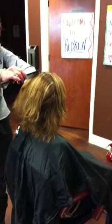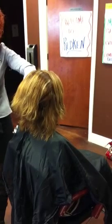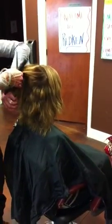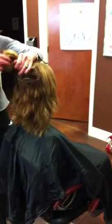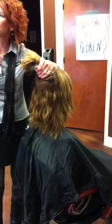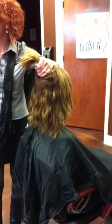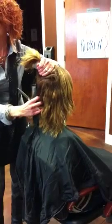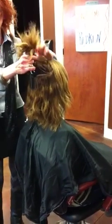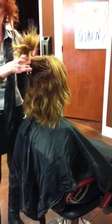So let's say you want to remove a little bit more bulk high up. You still feel like that's too full and too thick. You want more movement in this area as opposed to this area. So think about where, when that person kind of flings their head, where do you want to see the movement go? Do you want to see more movement here, or up here? Let's say they have a lot of density up here, and you're wanting to remove some of that.